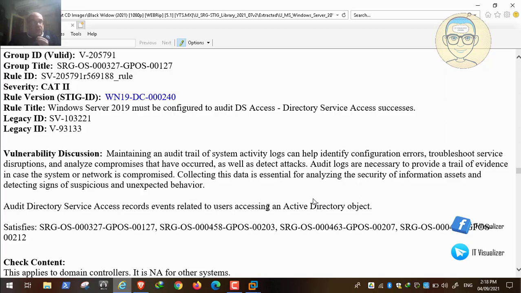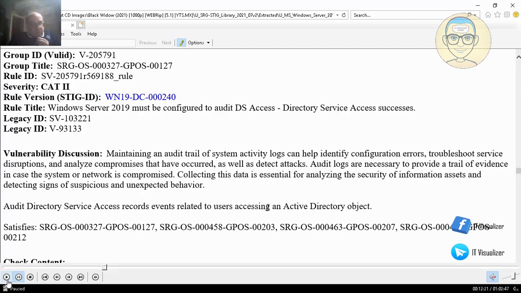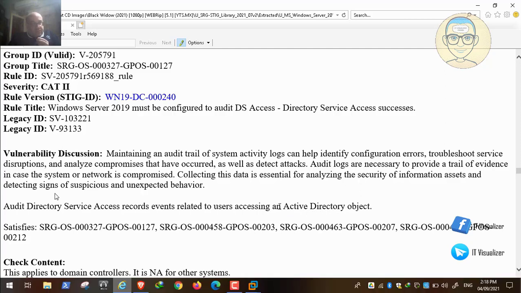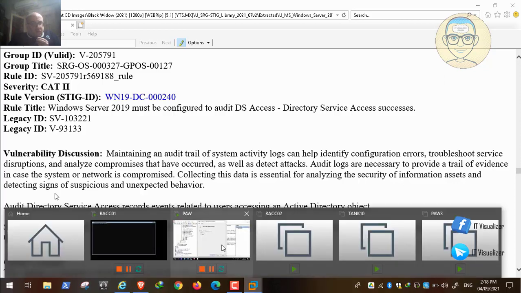If you have shared an object in the Active Directory and one of the users needs to access this shared folder, this will be recorded. It says audit directory service records events related to users accessing Active Directory objects. I will show you more details about this kind of record.